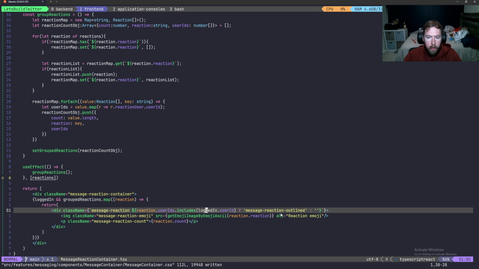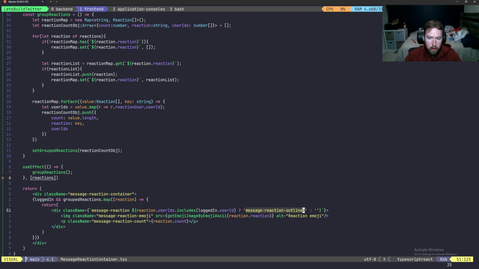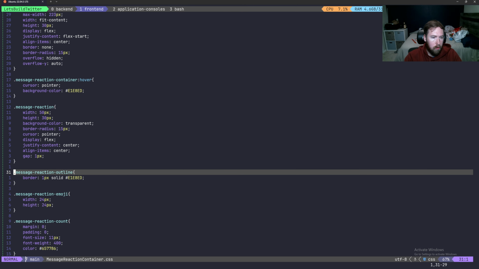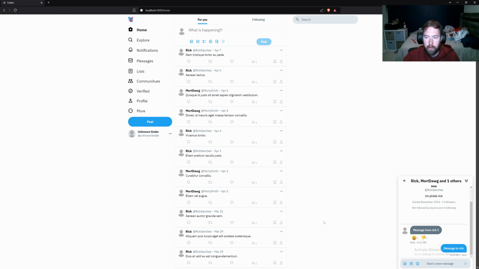So I wonder if I typoed or something and we added the user ID, so that should be there. Let's see if I typoed something, and I'm going to copy this really quick. Go back to the CSS. So yes, I did. There should be a D at the end of this outlined. So go ahead and put that in there, save it. And we might also want to do some logic to make mine come first every time. And then you can see it's outlined. I think on Twitter, it's always yours comes first. So that might be some extra logic to throw in there. But I think it looks pretty good.